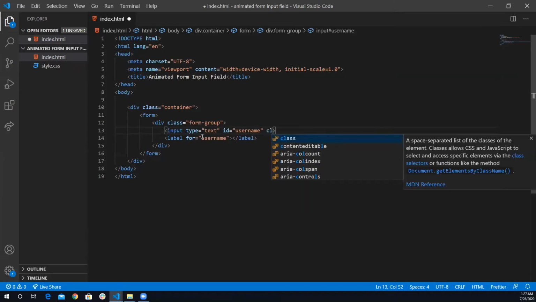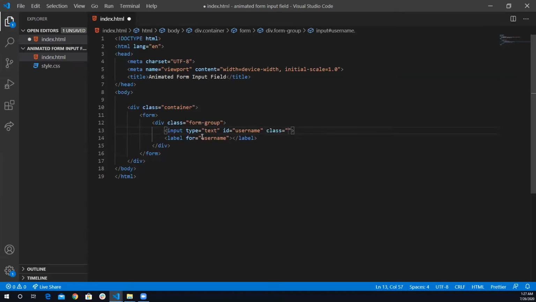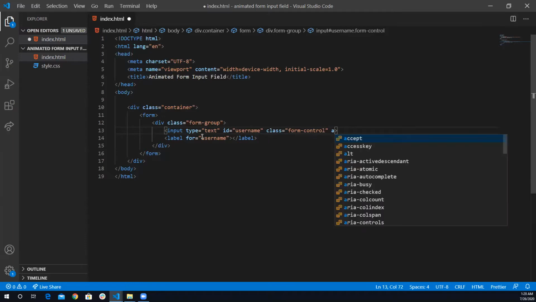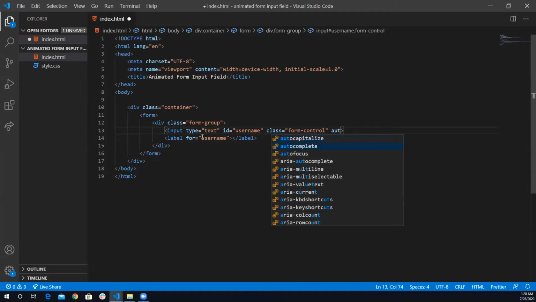So let's add a class. For the class, I'm going to give it form-control. I'm using Bootstrap classes here, as you can see, but you can name the classes whatever you want. Also, I need to set the autocomplete off.